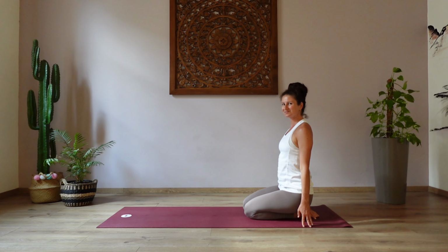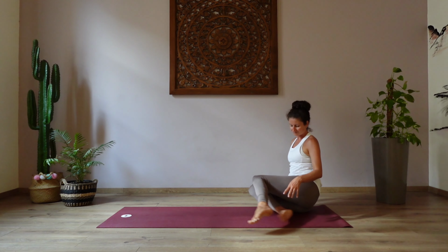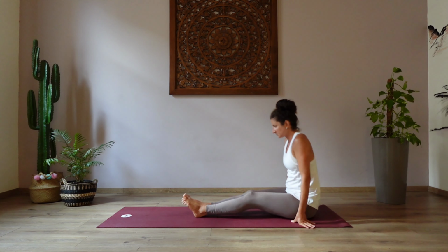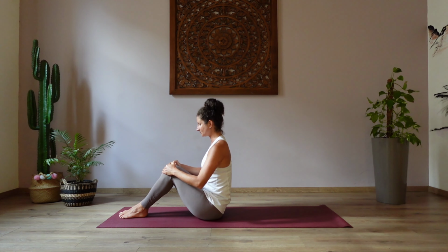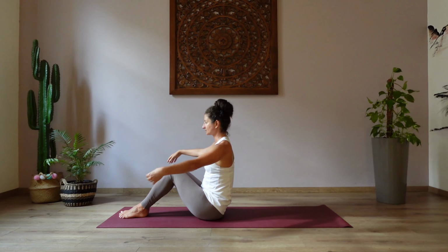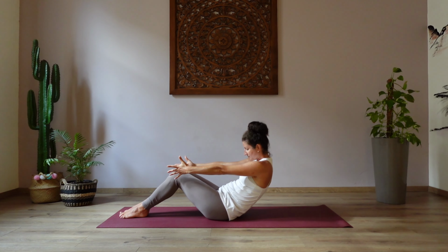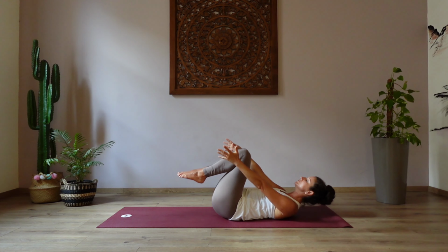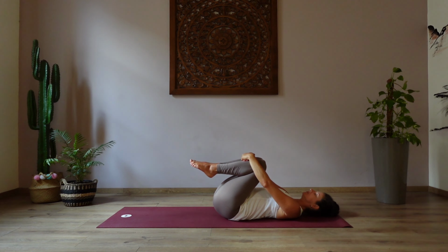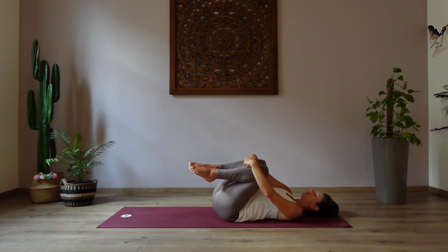Let's extend the legs out in front of us. Scoop a little bit further forward, come to the front of your mat with your knees bent. Reach the arms out in front, inhale, tuck your tailbone under and exhale one vertebra at a time, release all the way back down. Hug the knees into the chest, relax the head. Maybe rock a bit from side to side, massaging the spine.